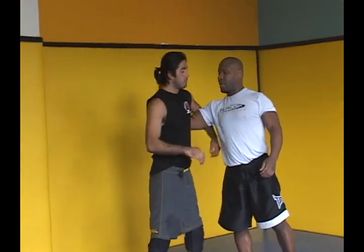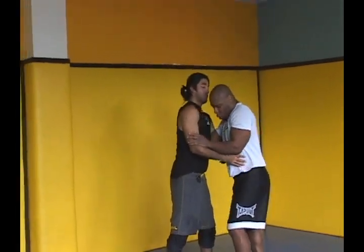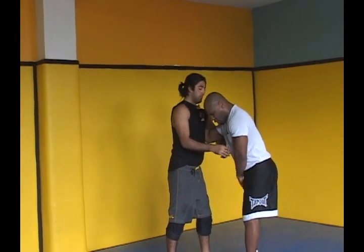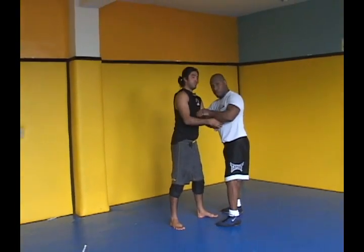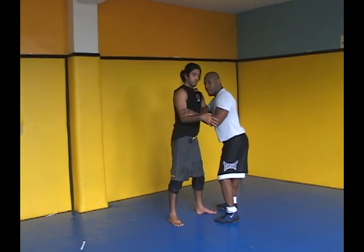Okay, now we have another guillotine from here, another way to attack with the guillotine. I like this one, I use it a lot. I'm right in here, when you're battling, he's trying to get underhooks and all these, we're pummeling, boom, boom, boom. All I want to do is take my foot right here and go to the right, on the underhook side. I'm going to go one, then I'm going to swing around and sit.